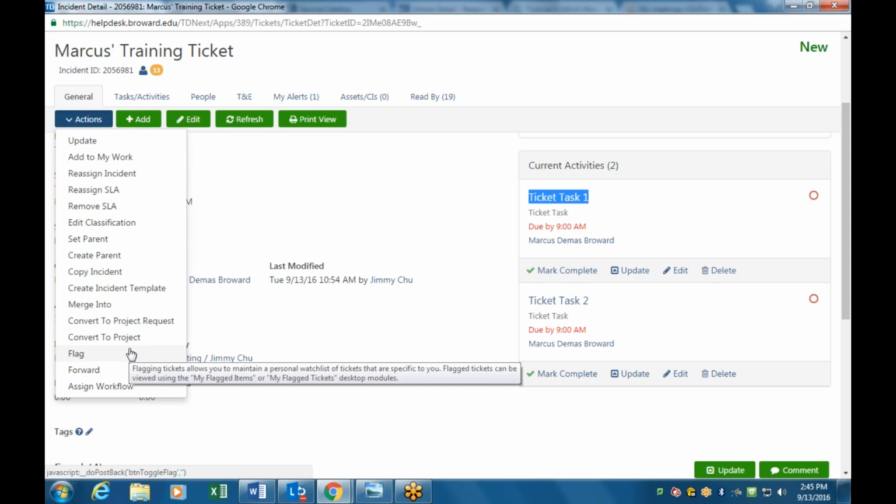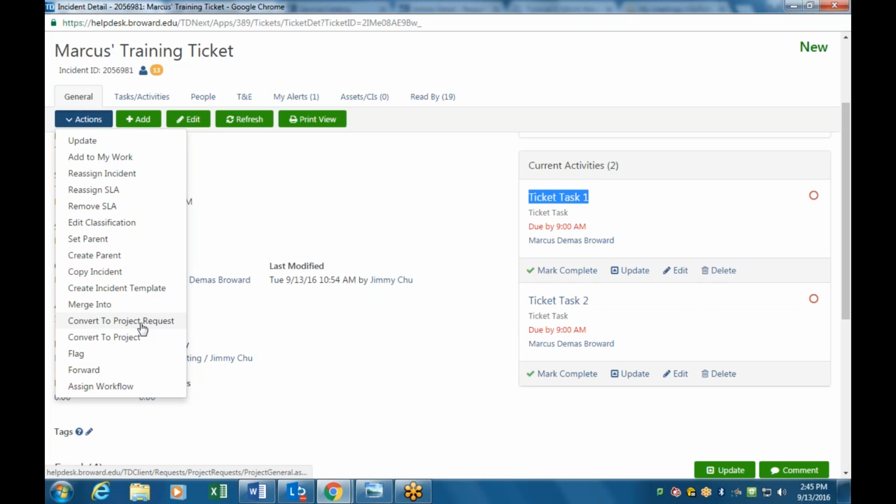Yes? Marcus, so when you merge two of them, is there a third ID created so that you can still search for the original two? So what it'll do is, whichever one you kick it into, that ID will persist. The ID from the merge ticket will then be captured in the feed. So it'll say ticket 12345 merged into, and then that's the one that persists.